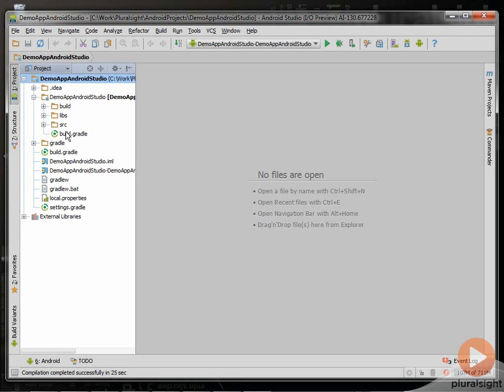You'll notice also that the directory structure here is a little bit different than it was in Eclipse. Part of the reason for that is that underneath the main project folder, there's the IDE area here. This is things that Android Studio uses to manage itself. There's some other files up here that it uses for that. Then you see inside of here, there's the one demo app, Android Studio, project folder named just like what we created our project to be.